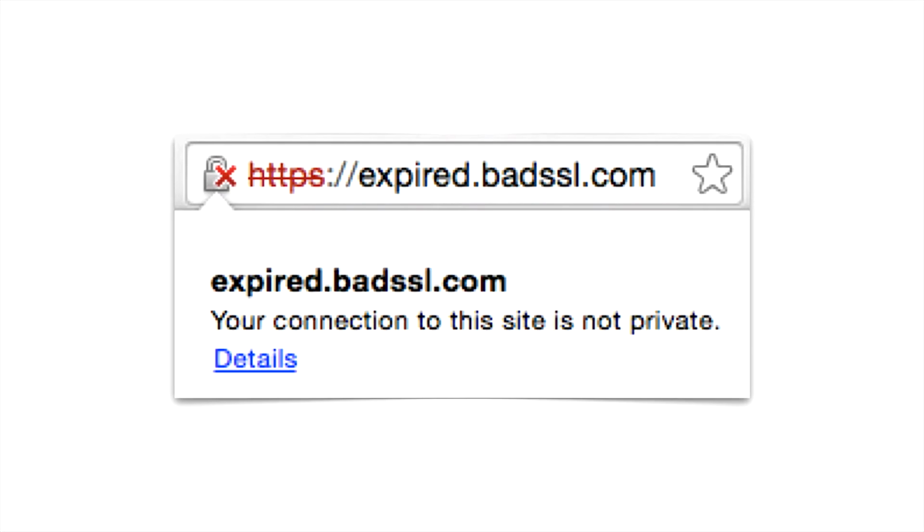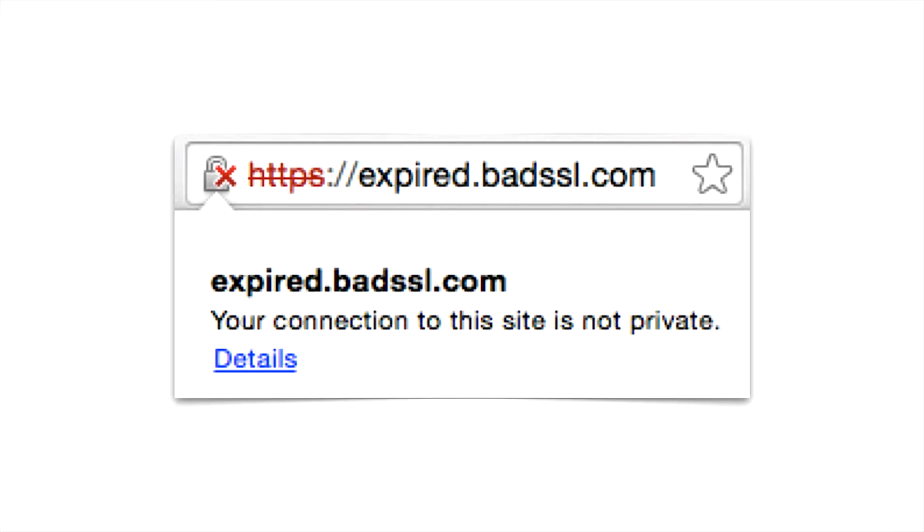And then a similarly confusing one is what we call the red slashy lock icon of doom. And this means that something is really wrong. So in this case, your certificate might be expired, or you might have the wrong certificate, or there might be some really insecure content on the page. There are a large number of things that can cause this to happen.